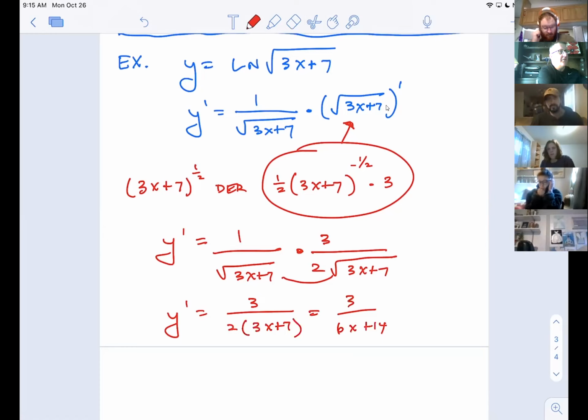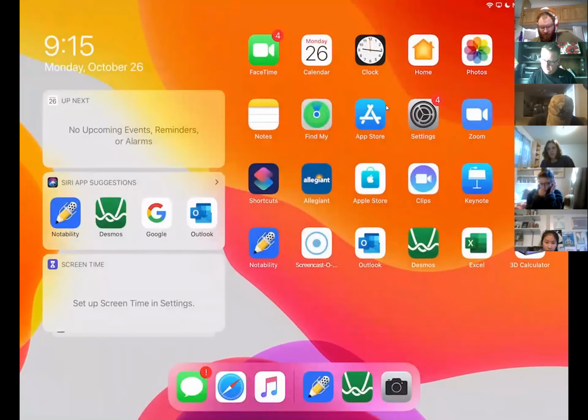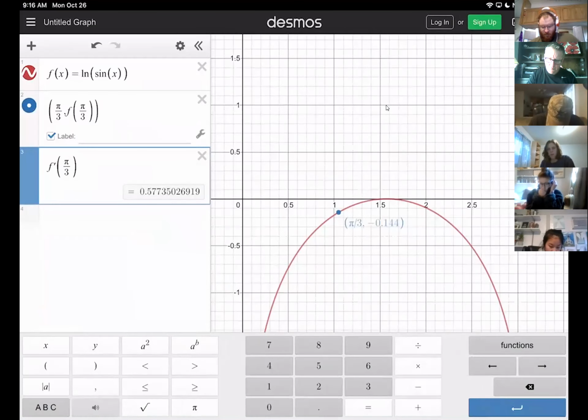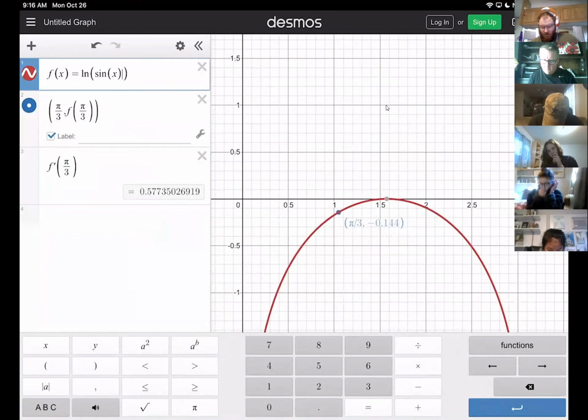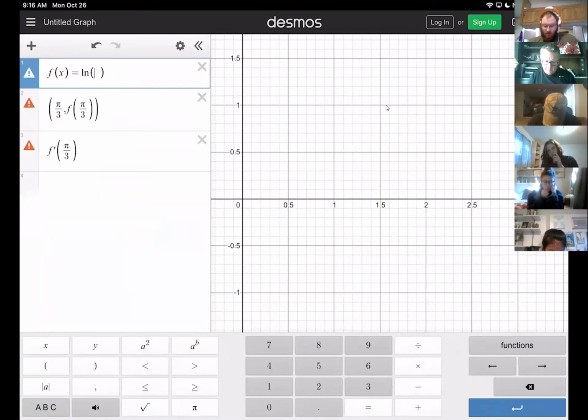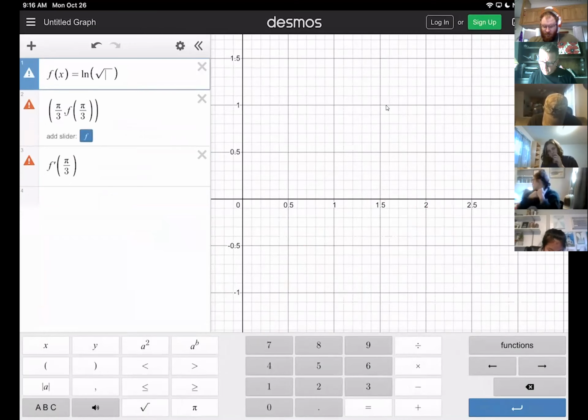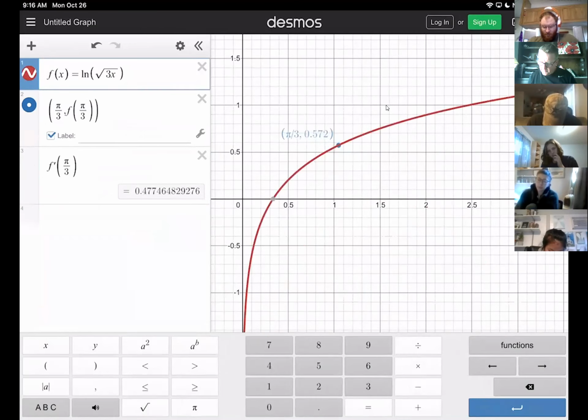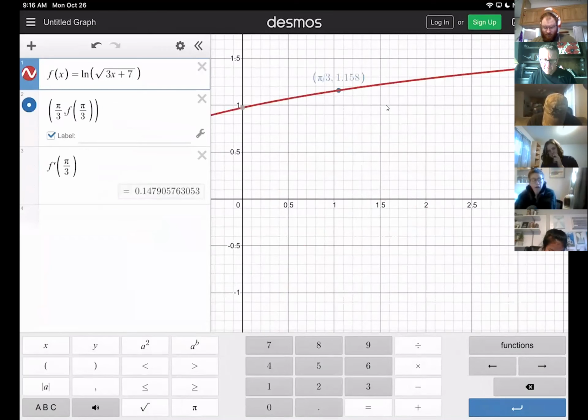Again, to give you time to soak on this, I'm gonna go to Desmos and graph this, because I almost just can't even believe this is true. This can't possibly be true. Let's see, I think I can reuse some of this. So the square root of 3x plus 7. Yep, that works.